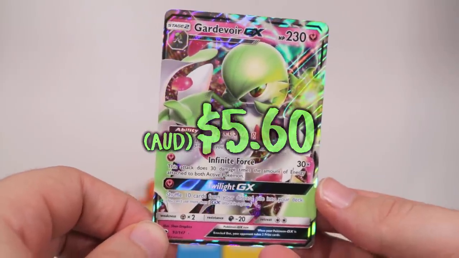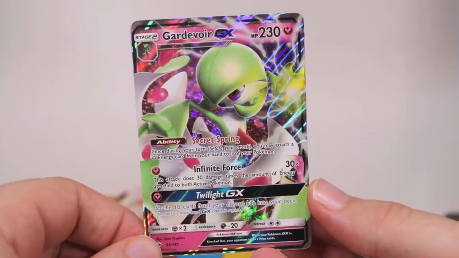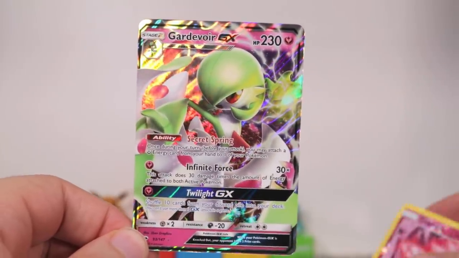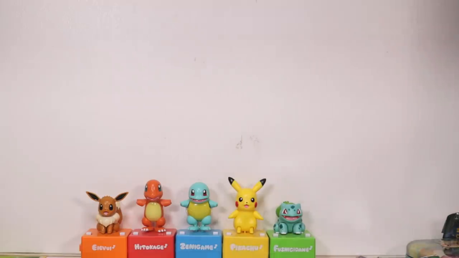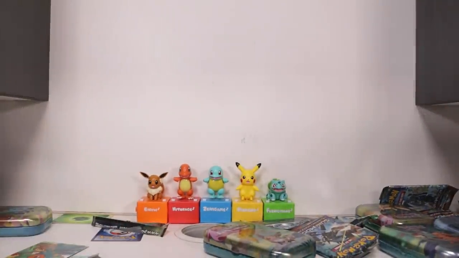It's a GX. Seen them all a million times. Just seen them all a fucking million times. Give me the Charizard. I'll stop having to open this shit. It's alright though. One EX, one GX from this opening. It's alright. Better than when we just endlessly open shit and get nothing.